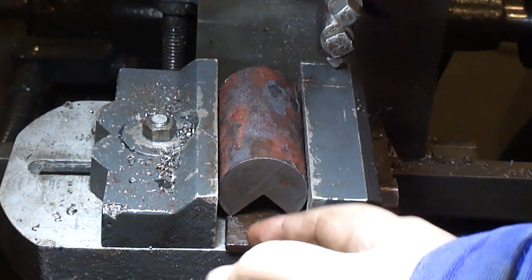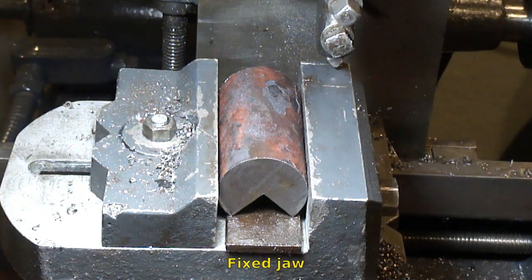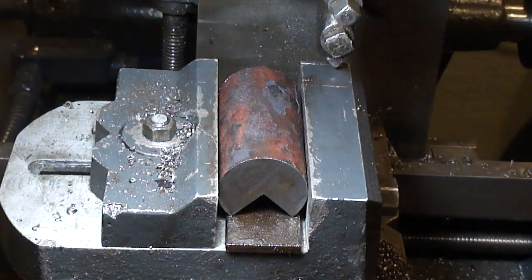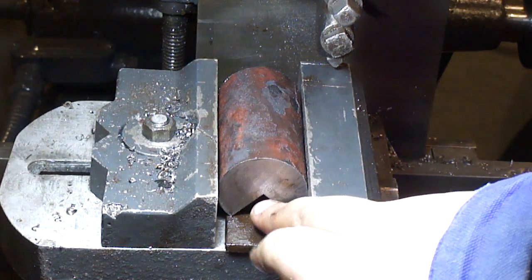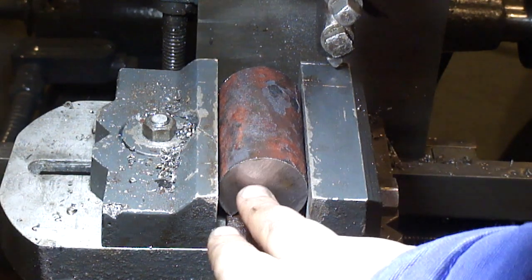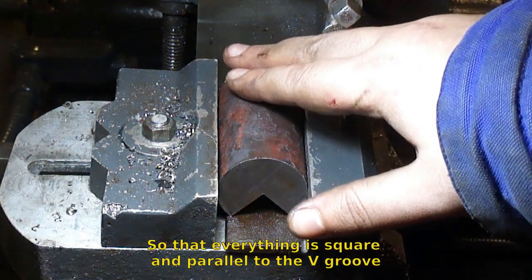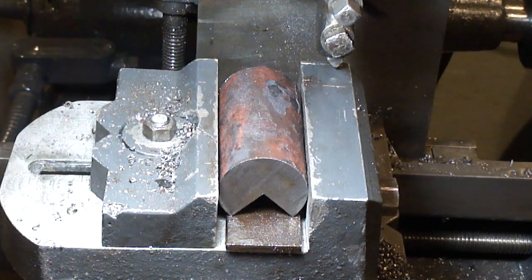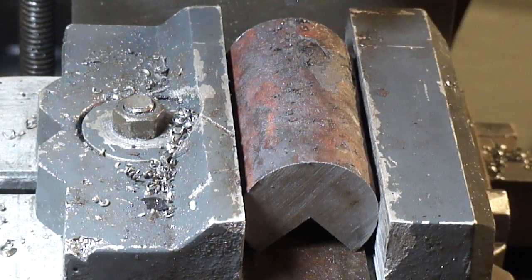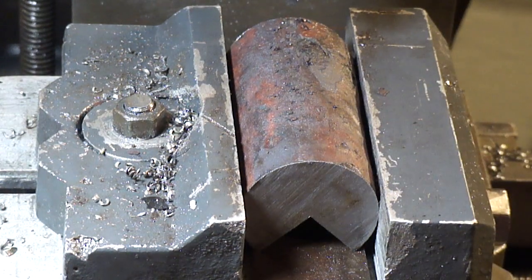I'll put a rod in the V-groove and put it up against the jaw. The flat part here will go up against the front face which I know is square. Doing it this way I can cut the sides nice and square to the V-groove. I'll put a rod in, then a parallel on the rod, support the rod and clamp the thing solid to do the sides — that way I know it's perpendicular to the groove. I've touched off and set to zero, and I'll feed down 250 thousandths to create a flat.